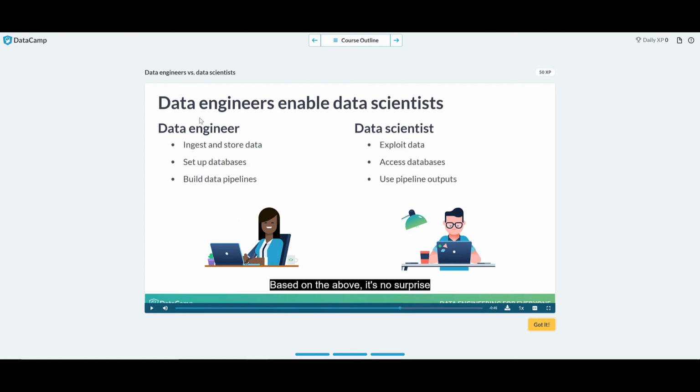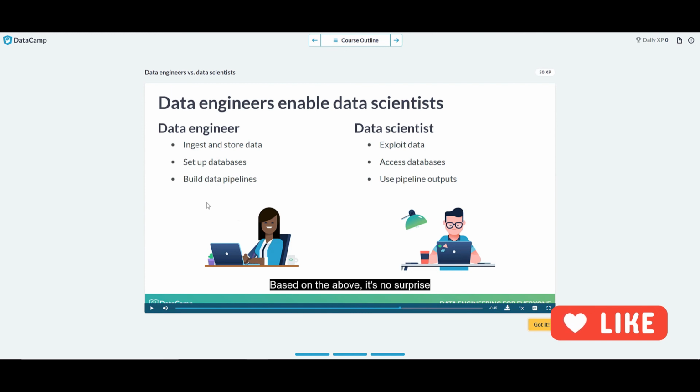Just like I told you, this one is the guy who gets the data, and this one is the one who exploits the data, or checks the data. This guy is the one who sets up the database. Let's say I'm working for a retail company and I want a bunch of data which happened last month. Obviously, the data engineer is not going to give me the entire access to the database. He's just going to make a small data set, or database, for me, taking all the information that I wanted and making a small version of the database that I can play with, only for the attributes and the data I want.